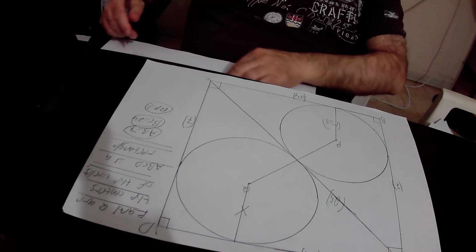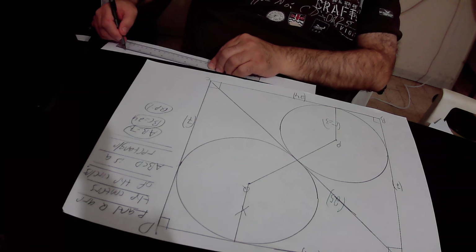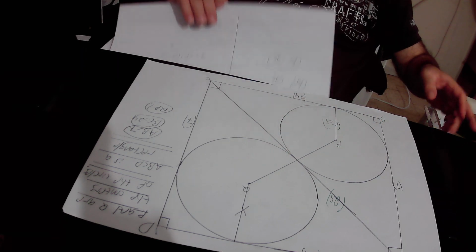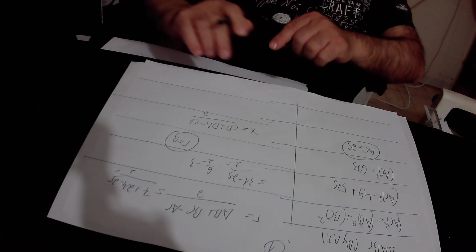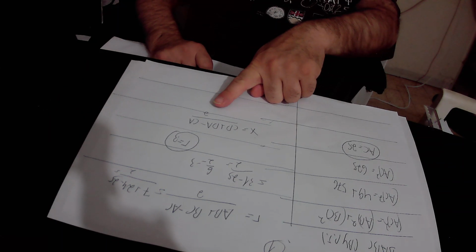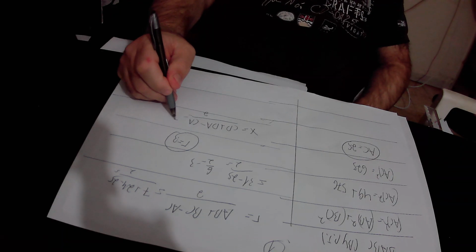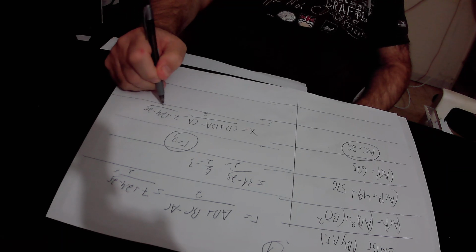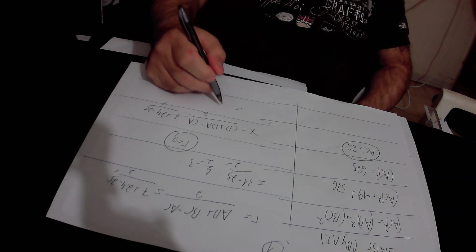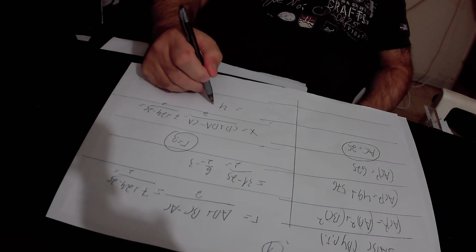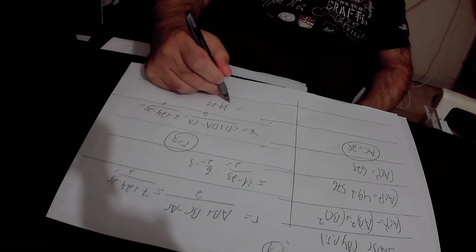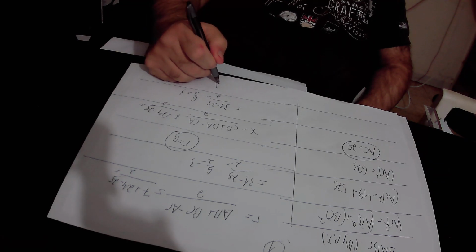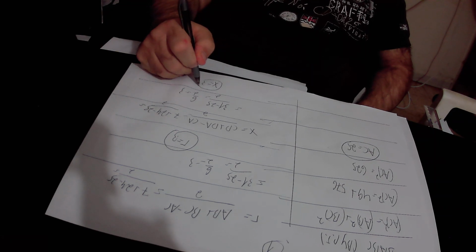Again, the radius of this circle X, according to the new formula, must be equal to CD plus DA minus CA over 2. CD is 7 plus DA is 24 minus CA, that is 25, over 2. 7 plus 24 is 31, and 31 minus 25 over 2. 31 minus 25 is 6, and 6 over 2 is 3. So finally we found out that X equals 3 units in its length.